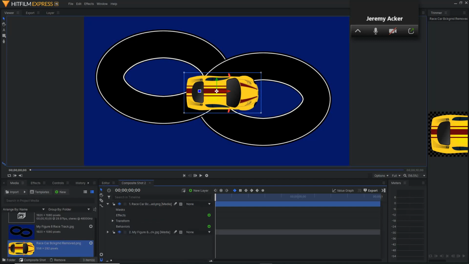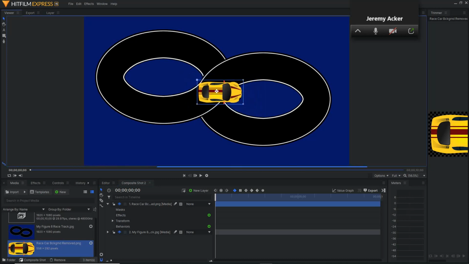And then the next thing I want to do is resize it here. I'm just going to go up to one of the handles, hold down Shift, and then click my mouse and drag it to the center of the screen to make that small enough to cruise around on this track. That should do it. And then I'm going to grab my little rotation here, get that set up, and just set up the car where I want it to start.